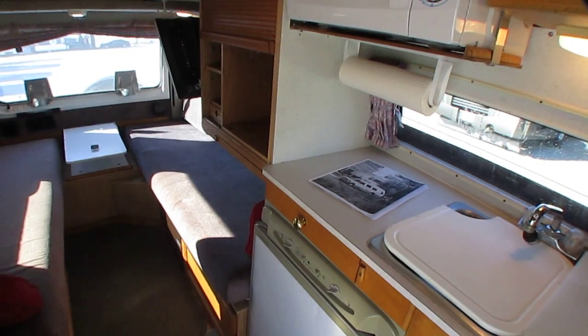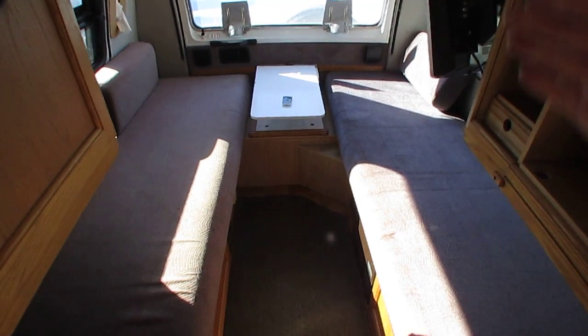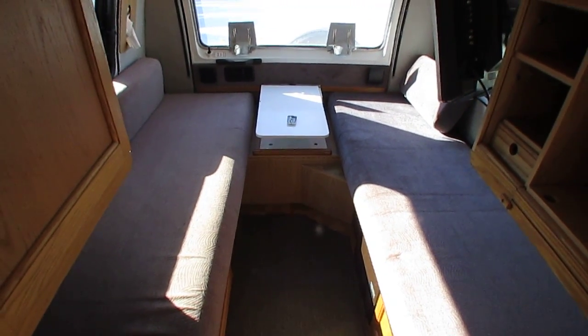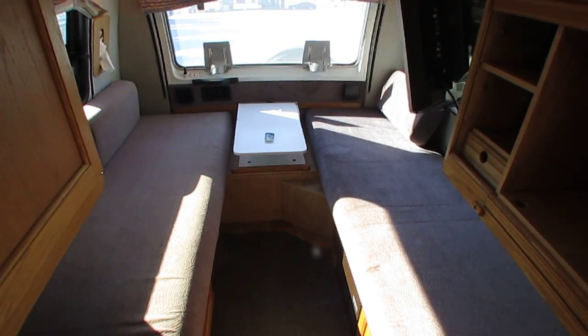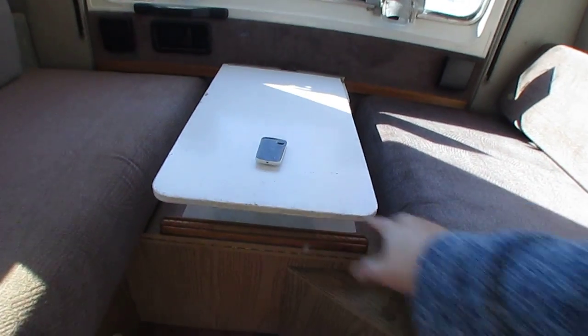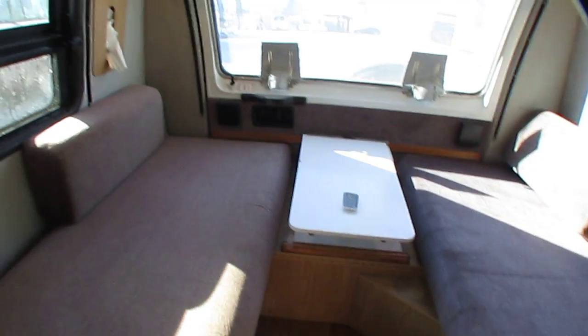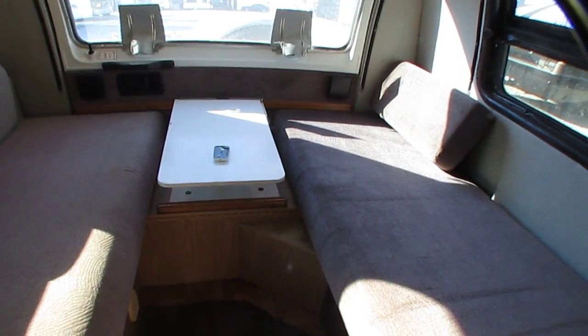And I've got a few of these, folks, but they're selling like crazy. Here in the back, this is 6'3" long, and it's 6'1" across when you make it into the bed. Now they've added a little homemade table right here, but this actually flips over, and then you've got your standard table, which is underneath this cushion right here. It covers this big gap in between, and then you put your cushions across for your mattress. That's how you make the king bed, or you just leave it like it is for the 2 twins.